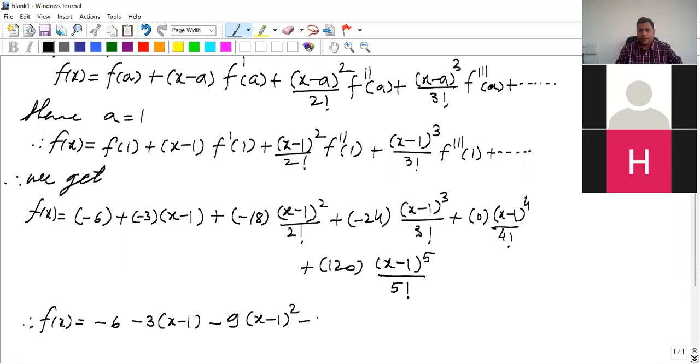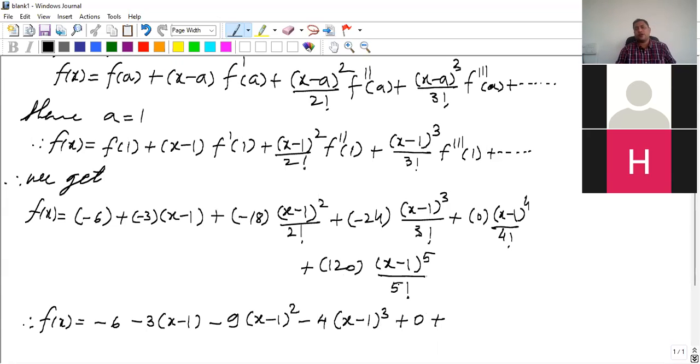And this is minus. Okay, this 3 factorial is going to be 6. So we can write this as 4 x minus 1 bracket cube. Is that okay? Yes, sir. Okay. So this term is going to be 0, because here we have this is going to be 0. So we got here 0.